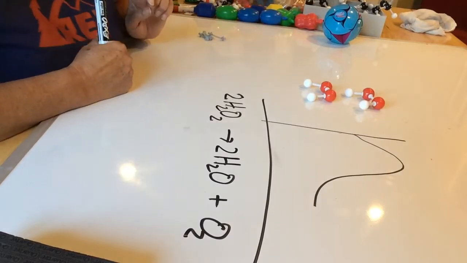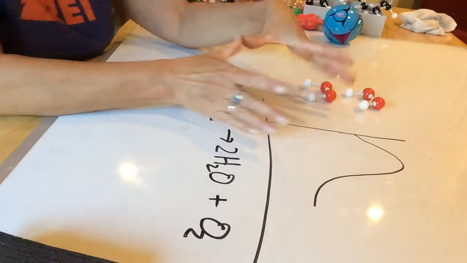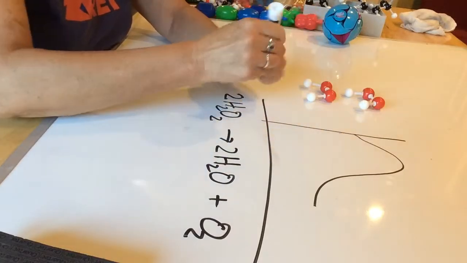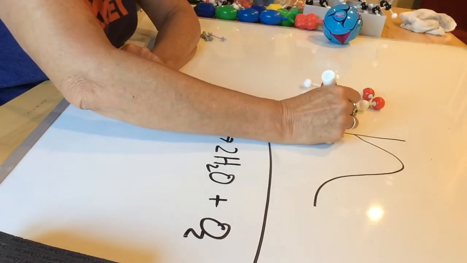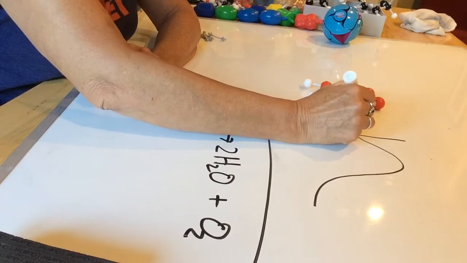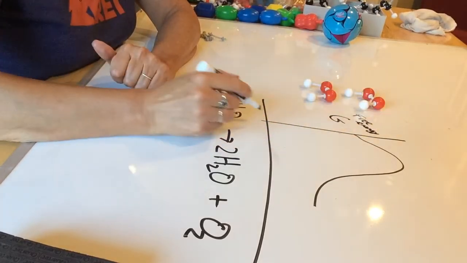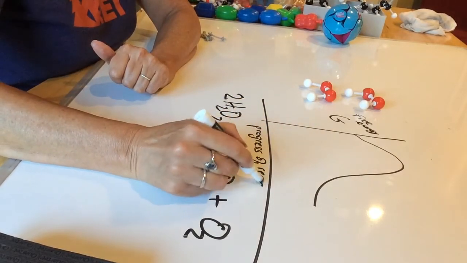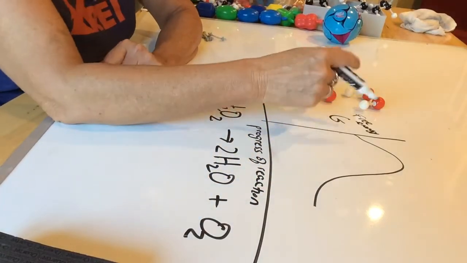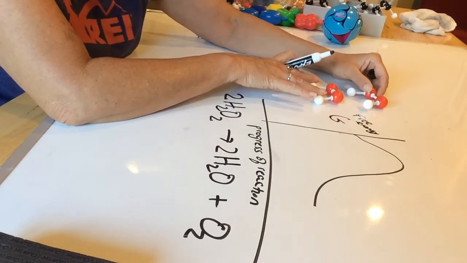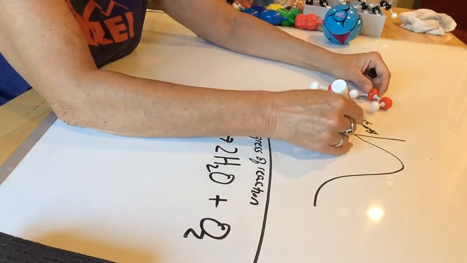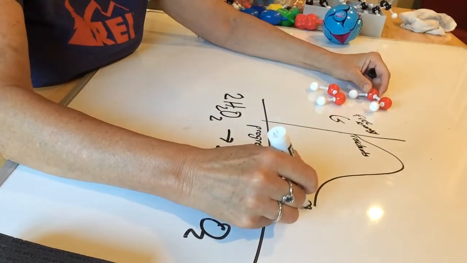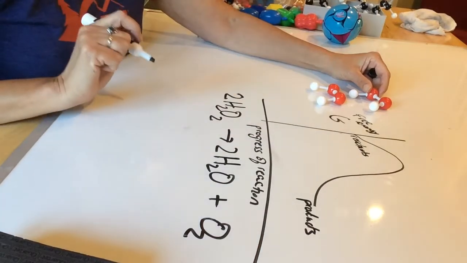Alright, so in order to do that, we're going to use an enzyme called peroxidase, which I'm just going to use as my hands. Okay, so in this energy diagram, this is the free energy, or G, and this is time, or the progress of the reaction. So the free energy is the energy stored in the bonds of the molecules that we have. So right now we have the reactants, which is the hydrogen peroxide. And then we're going to have the products when we're done, which will be the water and oxygen.